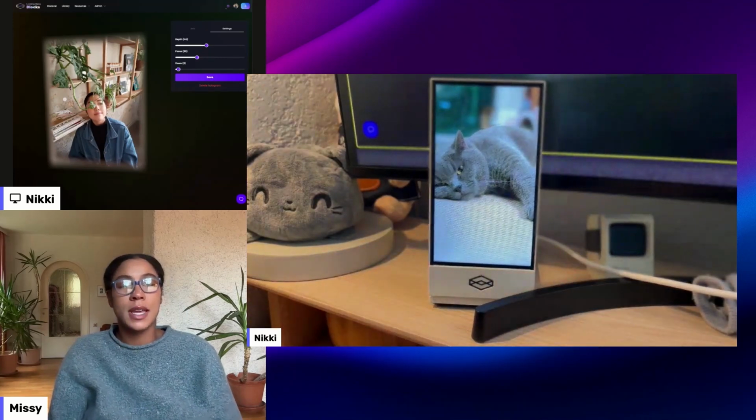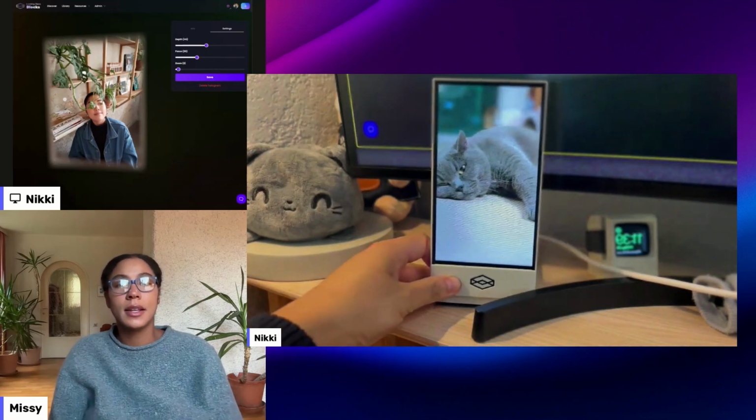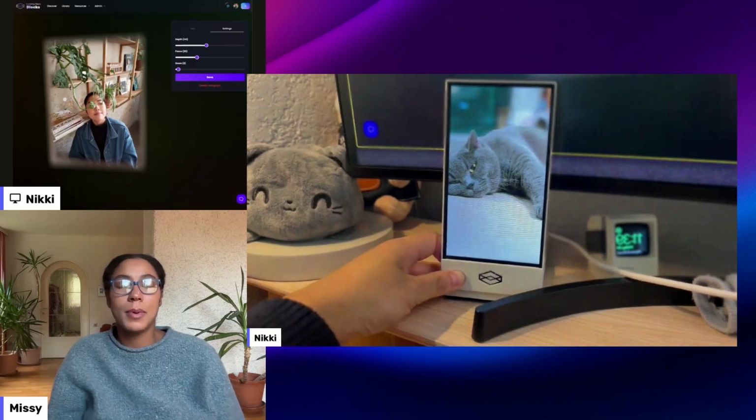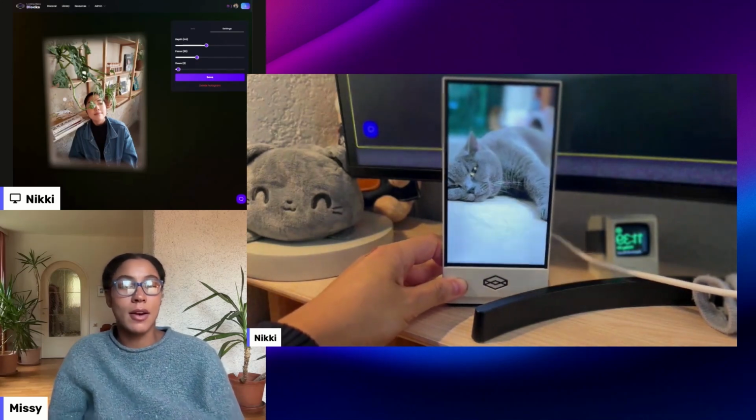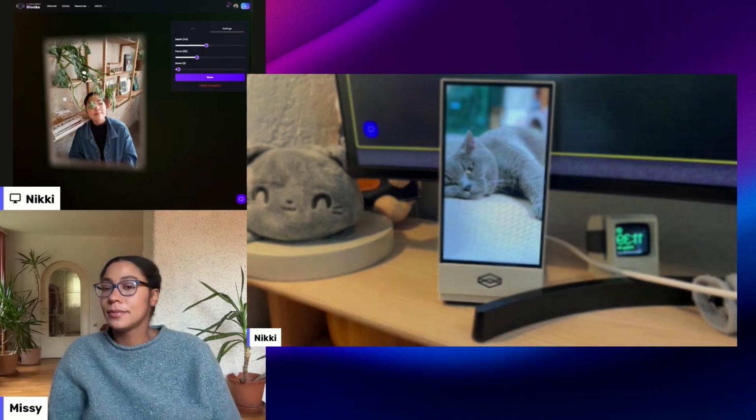Okay. Yeah, so with the sliders, you can technically adjust the depth of these images, the focus, and then the zoom, which is kind of the crop. So you can zoom in and out pretty much, which is very simple, easy. Super neat.